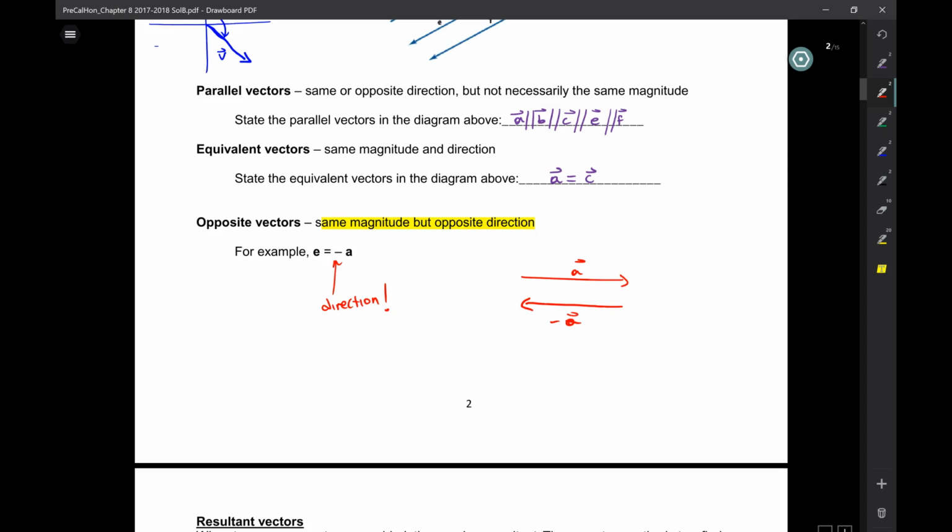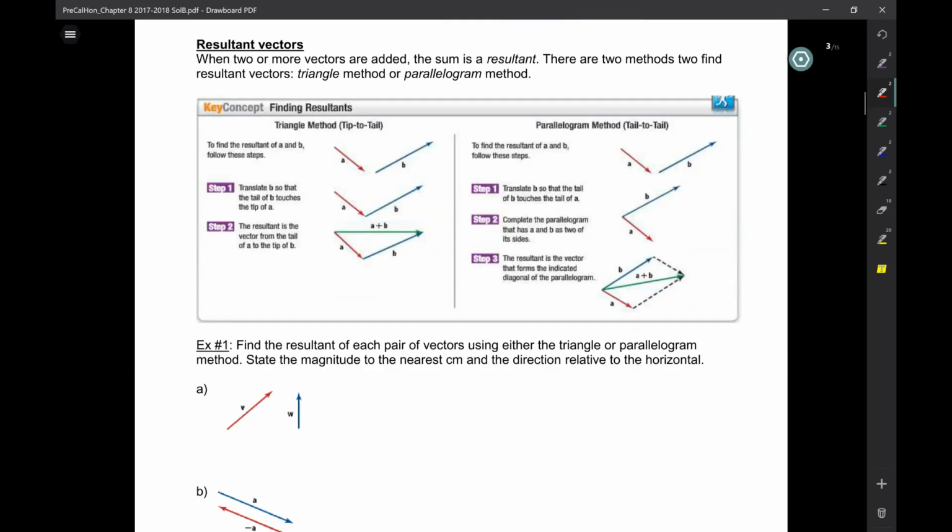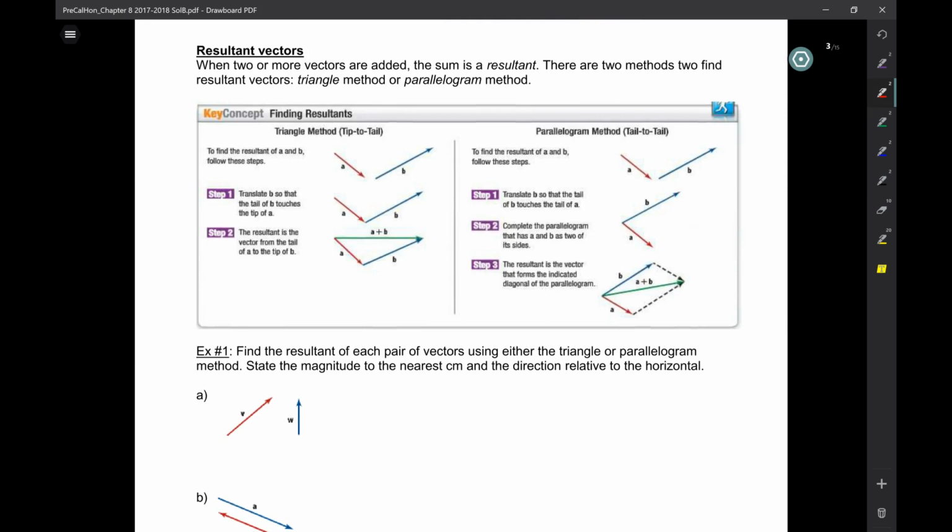Okay? All right. Now, we said earlier that vectors could represent forces, right? Is it possible that at any given time there could be more than one force acting on an object? There is. Okay? So, tug of war, perfect example. If one group is pulling to the left, another group is pulling to the right, which way is it going to go? The one that's stronger. So it's going to move in the direction where the net force points, right? So if somebody's pulling at 5 newtons to the left, 12 newtons to the right, there is a balance of 7 newtons to the right, so it's going to go to the right. Okay? So how did we do that? We sort of took the sum of all of those vectors.